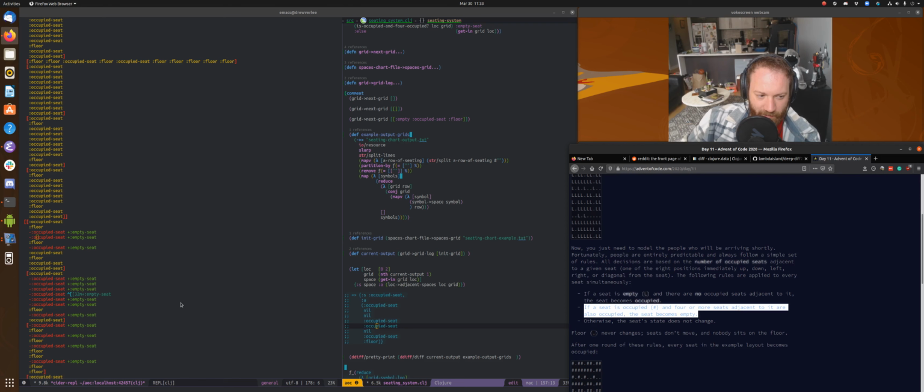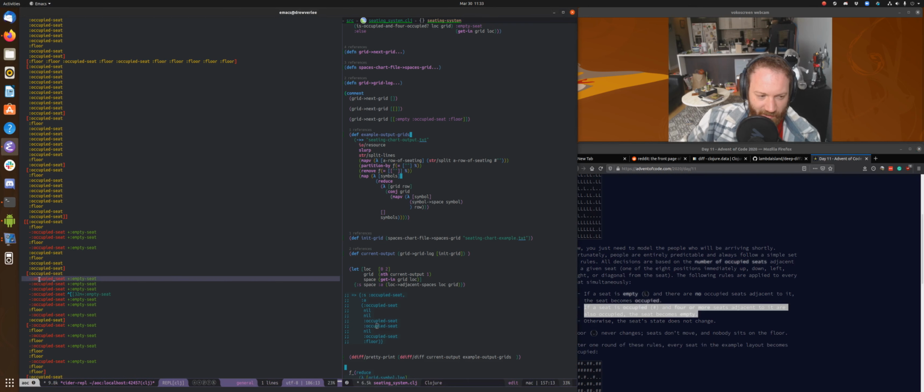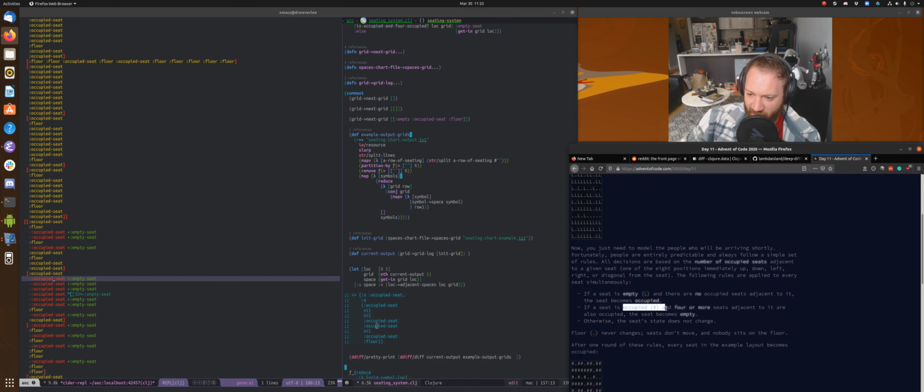No. Yes, we care about how you go from empty to occupied. I keep saying it wrong. We care about how you go from occupied to empty. Occupied, and this right here, occupied, and 4 more seats are also occupied. The seat becomes empty. Wait.